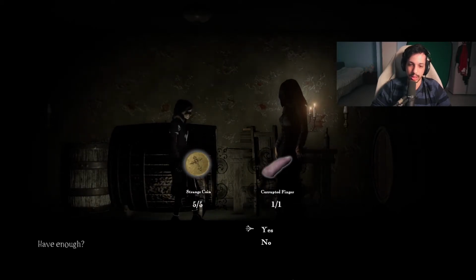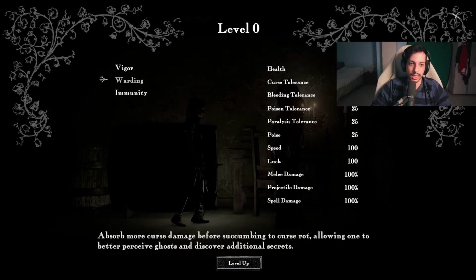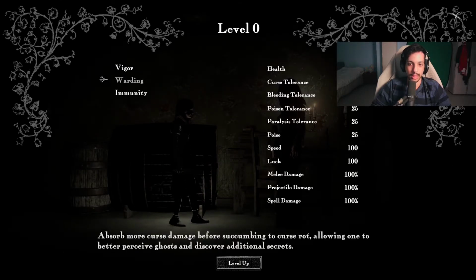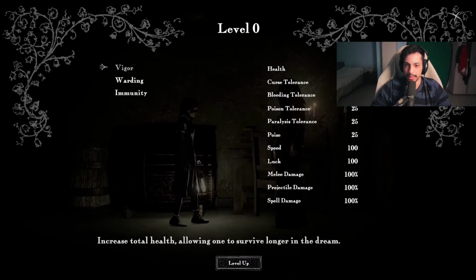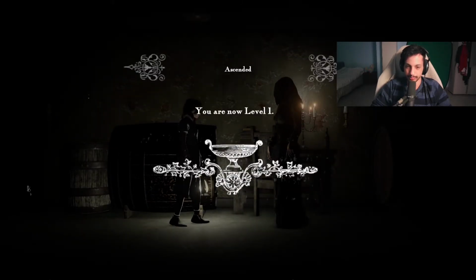Alright, I can offer. What do we get? More health? Curse tolerance? Or immunity? I'm gonna go for more health.